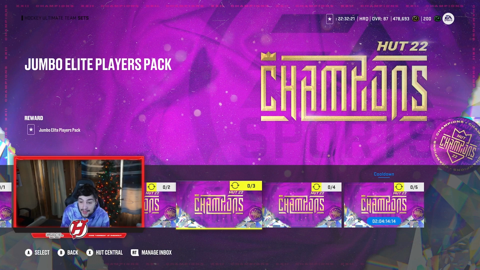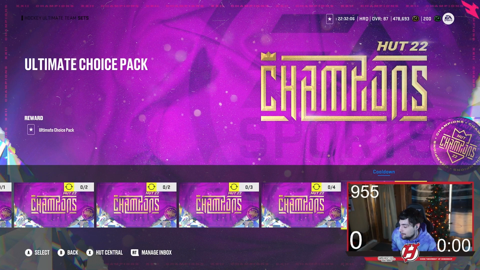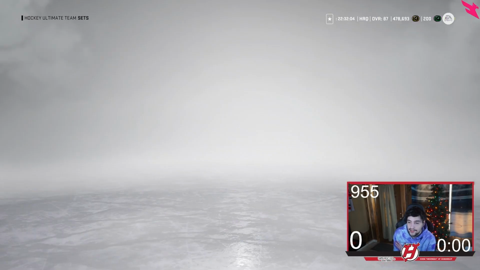So the next best thing would probably be 3, which I think is only 5 wins or something. So yeah, 3 right there for the Jumbo Elite Player Pack. I think it's 11 80 pluses, which again have value. And if you get an 83, that's like 7-8K right now. So yeah, that's really, really huge, I'd say. So I think you can turn Hut Champs rewards into coins. That's what I would do for Hut Champs, all right?